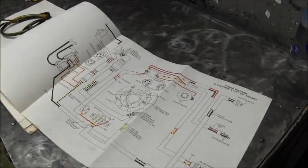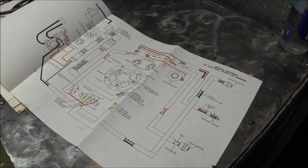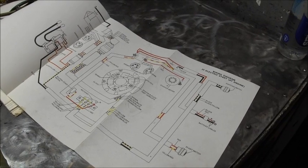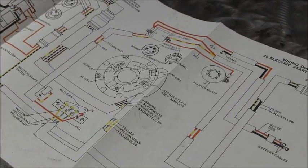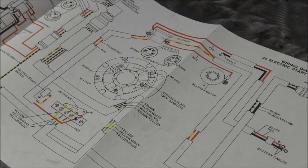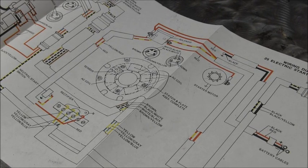Let me get you just a little bit down. I guess I should have left you zoomed a little bit. Right about there is probably about the best I'm going to be able to do. All right, let me cut this up.